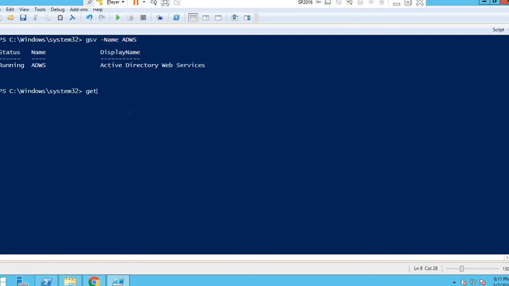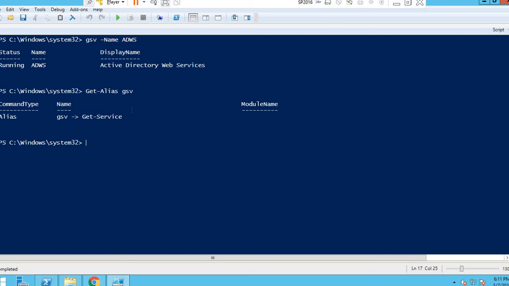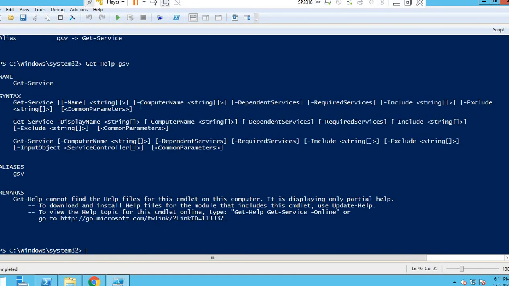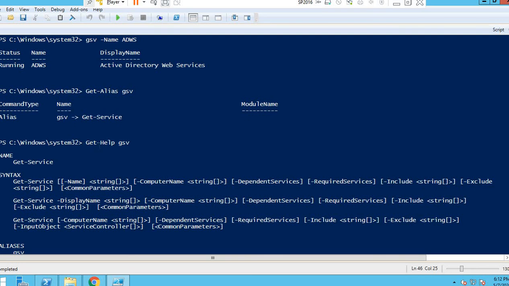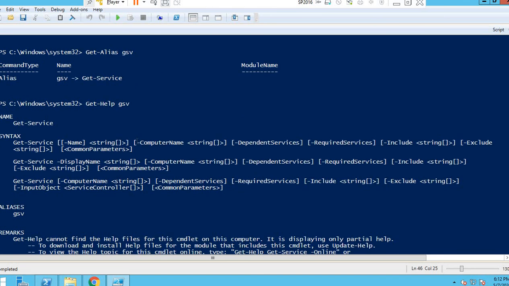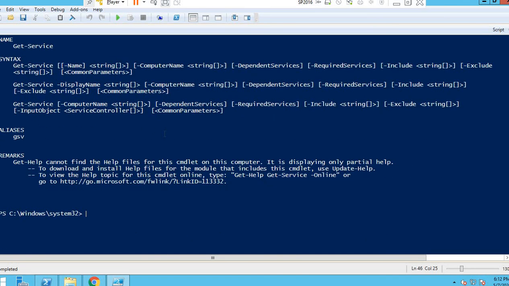So you can take the help of Get-Alias. First thing, Get-Alias and gsv, you will be able to find that this is the alias. Or you can type Get-Help gsv, and then you will get some help. If you find any older script, people have used a lot of aliases and shortcuts, so this is very helpful.